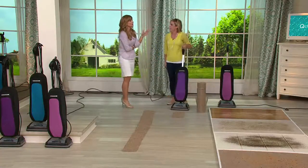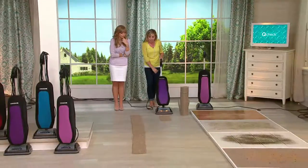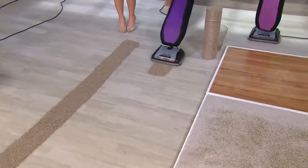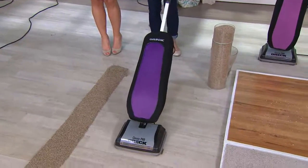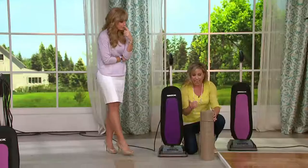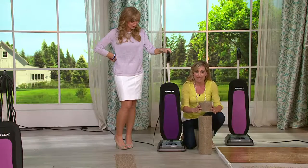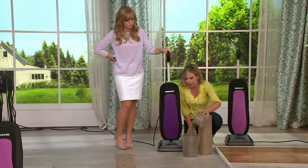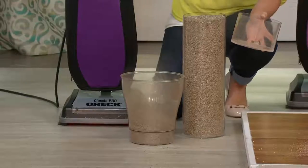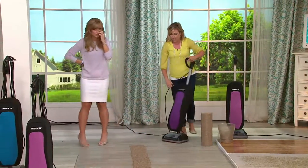The first question people have is: why a bagged vacuum cleaner? Less maintenance. You can just go and go and go — whether it's a birthday party, sprinkles on the cupcakes, or a two-quart disaster. You don't have to worry about it; it cleans up in a breeze. With a canister vacuum, that's all it can hold. But this bag holds nine and a half quarts. With a canister you'd be dumping it in the trash with that poof of dust — so it's cleaning, and then you have to clean again. Not with this Oreck upright: the cleaning is done when the vacuum goes off.